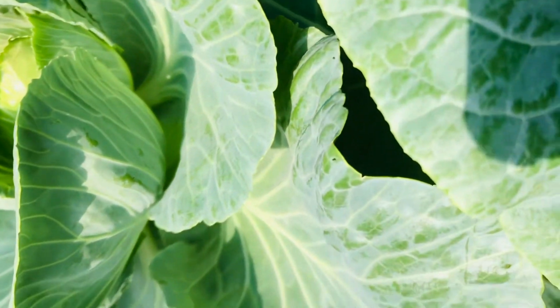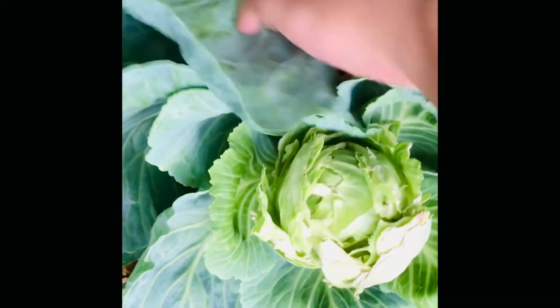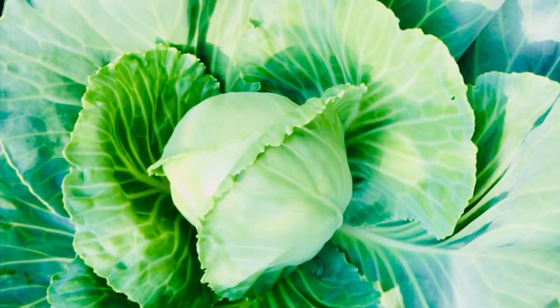It's very important that you harvest your cabbage on time. Otherwise, they will just burst like this and it will be of no use.